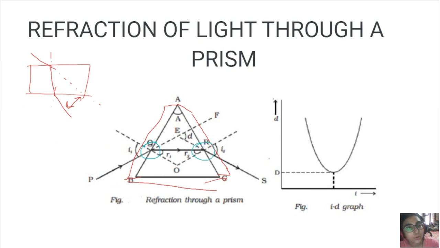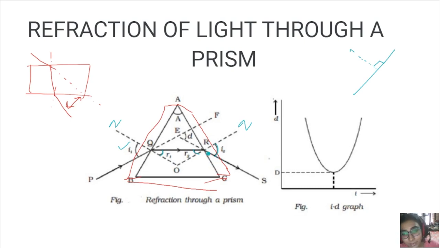Okay, so again we will talk about the incident angles, we will talk about the refractive angles. So again, when you are drawing a normal on a slanting surface, the logic is simple. You always have to make a 90-degree angle with the surface. So in this case, it is coming like this. Similarly, this is a normal and this is also a normal. So this is I1. Okay, so the ray gets refracted, and this is R1, this is R2, and finally this is I2. You can also call this the emergent ray.